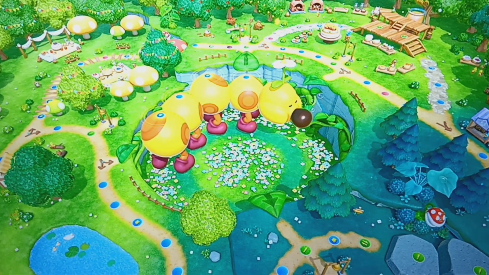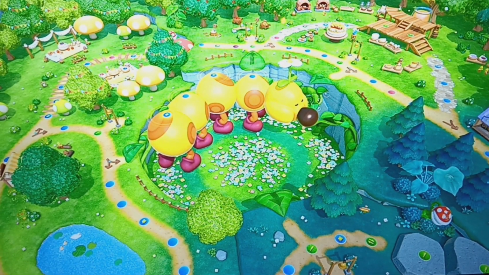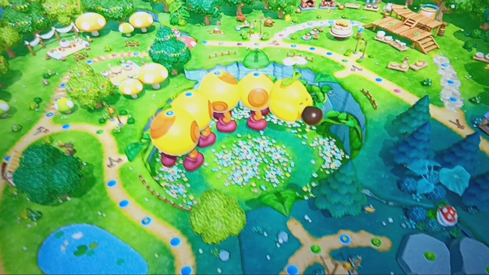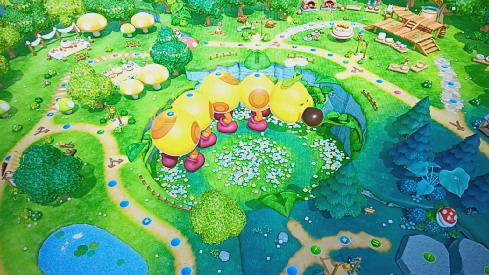Coming in at number 3, we got ourselves the first starter board of Jamboree, being Mega Wiggler's Tree Party. Now, yes, this is a 1-star board, making this one of the easiest good beginner boards and all, but its simplicity is what makes it great.